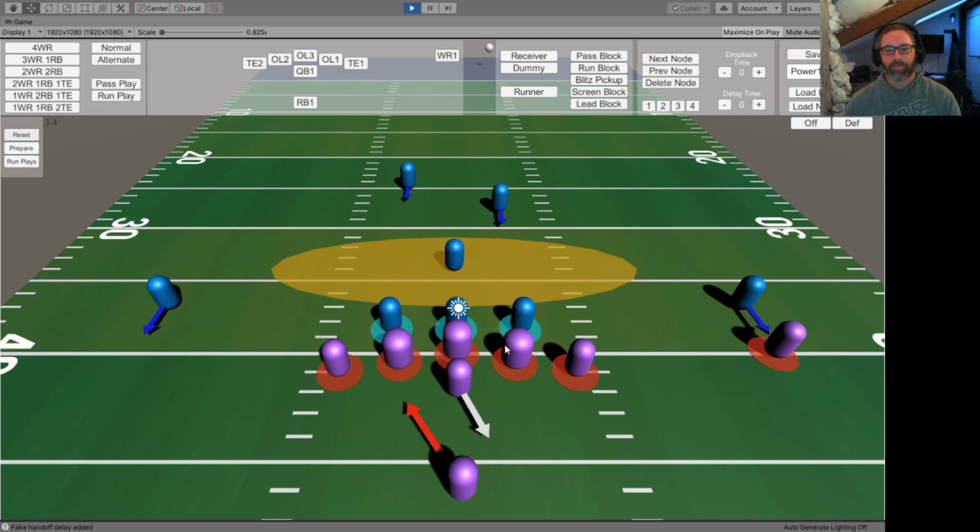So part of the components for if a blocker can't find a valid path to his guy, it switches out and starts looking for things like, okay, if I can't get right to him, can I at least get an angle that's appropriate for where the point of attack of this run is? Things like that. I can't get to the guy, so let me position myself better. So anyway, that's what all that's going to be.